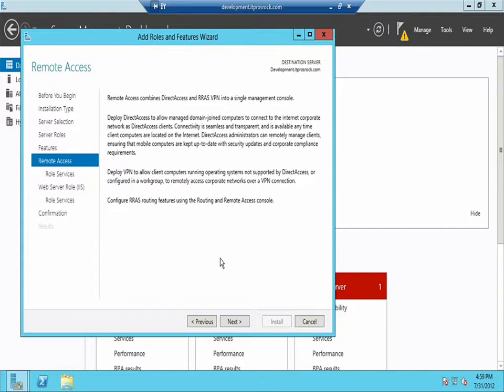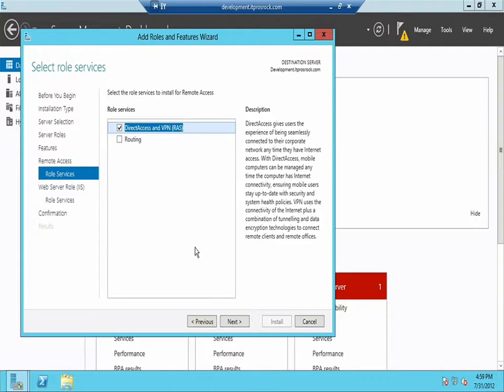Next it's going to walk me through some of the specific features of DirectAccess. Remote Access combines DirectAccess as well as RAS VPN into a single management console. And now we're going to do some configuration as part of the installation process. It says, what features do you want to install? By default, as you can see here, we get DirectAccess and VPN or RAS capabilities.